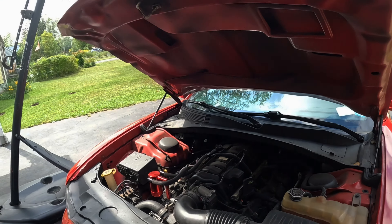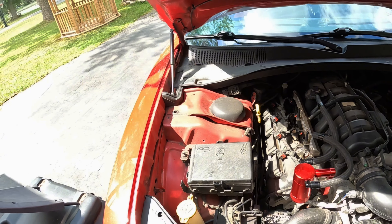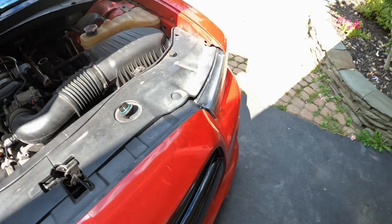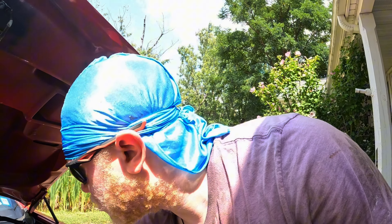First step, obviously, is pop the hood, which I did. Next, what I like doing is pulling out the dipstick just a little bit so you don't forget to put oil back in — the cap comes off to refill it. This takes 5W20. Also, I'm not gonna be using gloves today because I used to use gloves and couldn't feel the bolt as well. I'll put the cap back on just so nothing gets in there. I like running the car for a couple minutes before starting — I just got home so the car's been running for a few minutes.